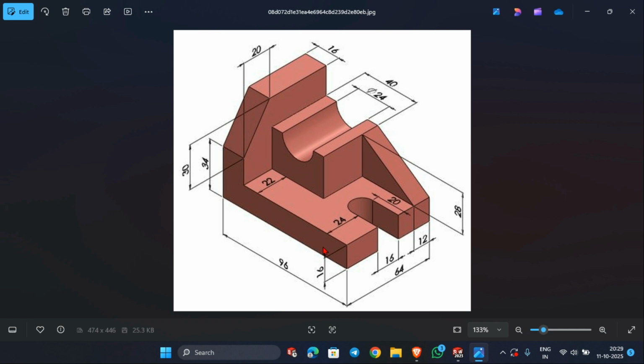This is the bottom part. It looks like a rectangle, and this is the side wall. Firstly, we design the rectangle, and then we design this wall, and then we design this square box and this inclined line with half circle.